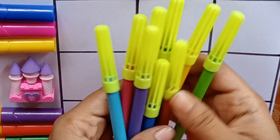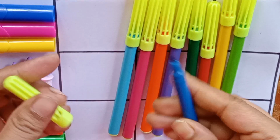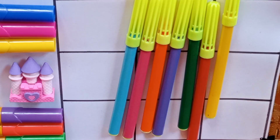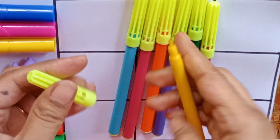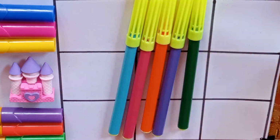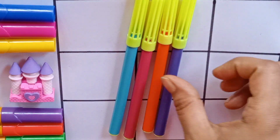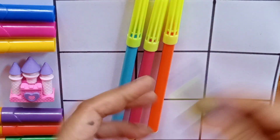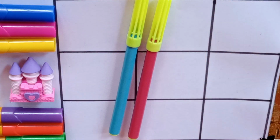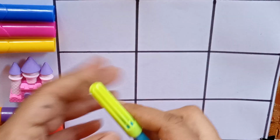Oh wow, color pens. Let's learn the colors. Our first color is blue. Second color is light green. Third color is yellow. Fourth color is red. Fifth color is green. Sixth color is purple. Seventh color is orange. Eighth color is pink. And our last color, ninth color, is sky blue.